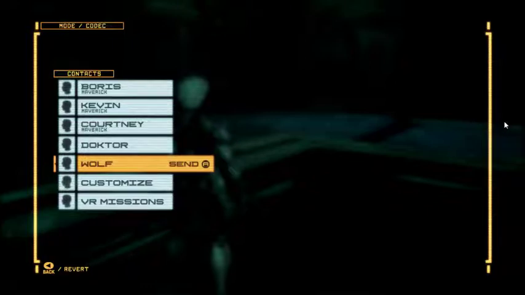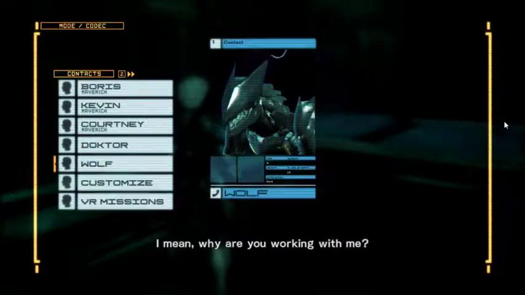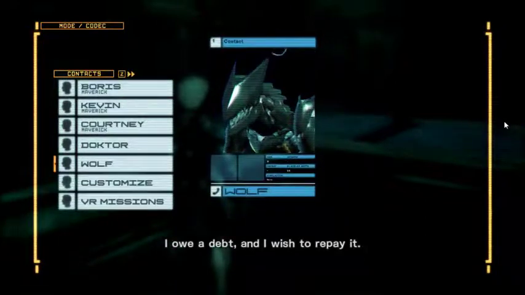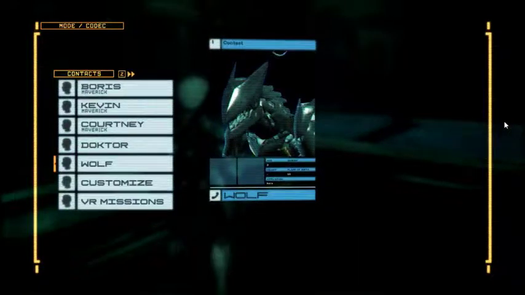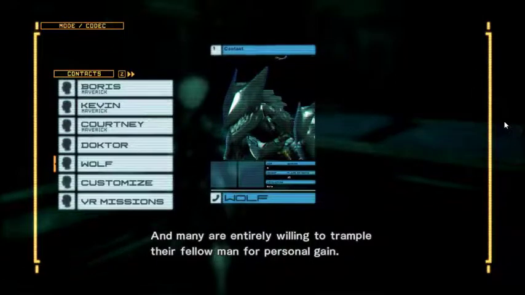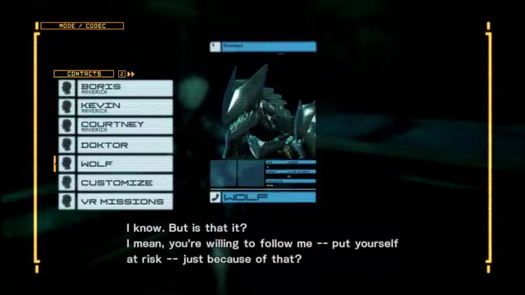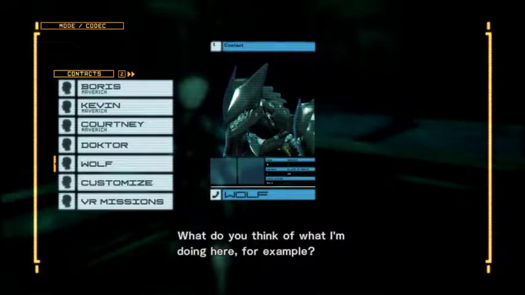Let me ask you something. What do you think you're doing here? I mean, why are you working with me? Because I choose to. I owe a debt, and I wish to repay it. A debt, huh? How human of you. I contest that statement. Many humans possess little or no sense of obligation at all. And many are entirely willing to trample their fellow man for personal gain. I know. But is that it? I mean, you're willing to follow me? Put yourself at risk just because of that? What do you think of what I'm doing here, for example?